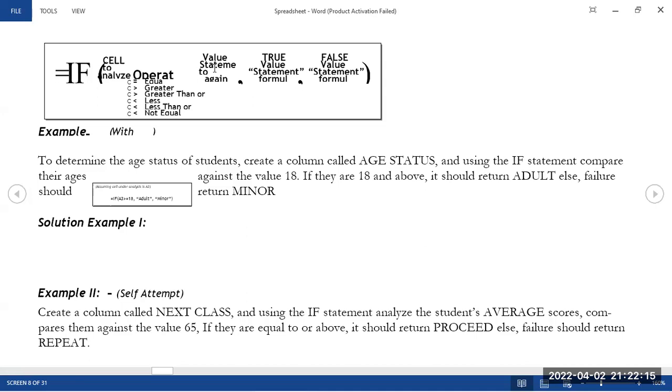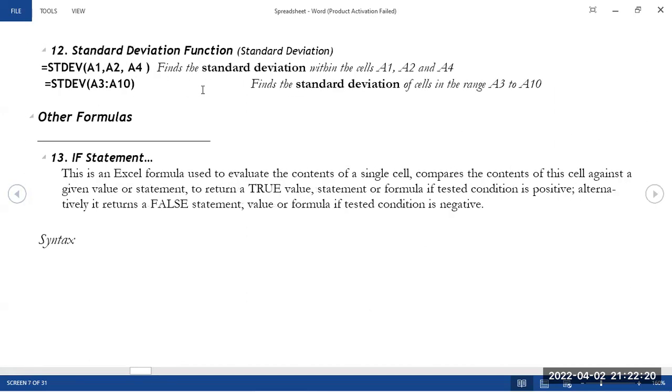Then we have the if function. The if function here is just an Excel formula used to evaluate the contents of a single cell against a given formula or statement, so as to return a true value.